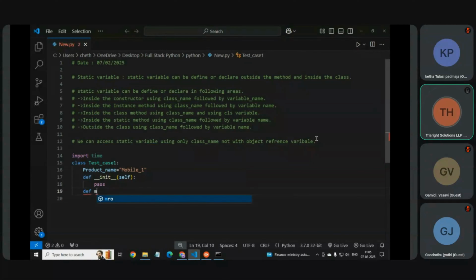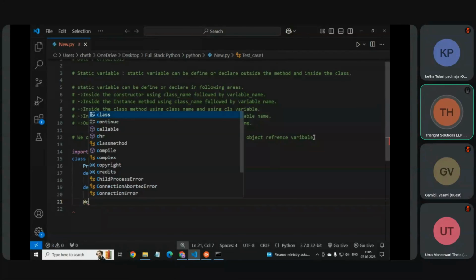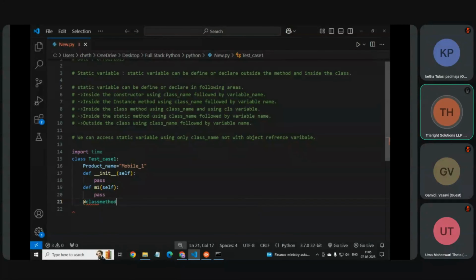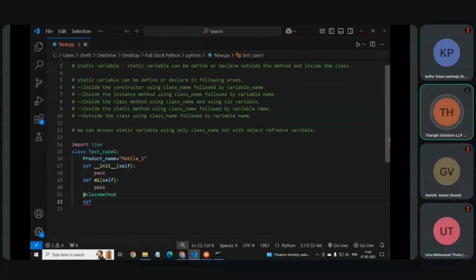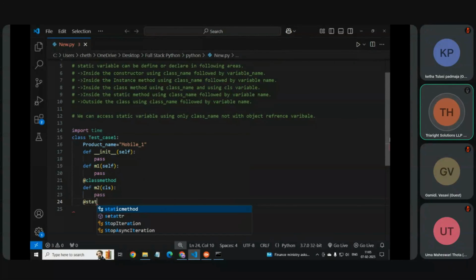Then def m1(self): pass this one also. Then m2, no, first we have to give @classmethod. Then here we write def m2(cls): pass here also. And @staticmethod.